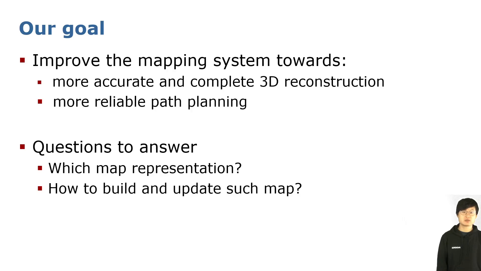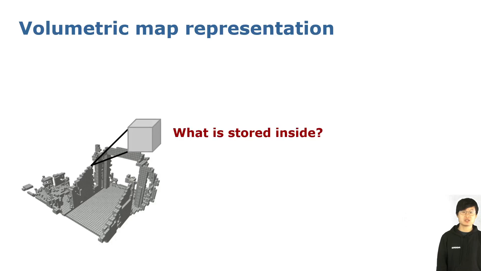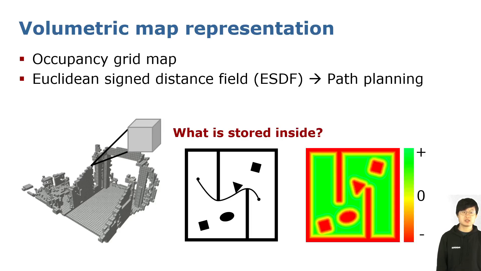To this end, we need to answer the following questions: which map representation shall we use, and how can we build and update such a map? We use the volumetric map which discretizes the 3D space into voxels. Depending on what is stored in each voxel, we have different types of maps. Occupancy maps store the occupancy probability, while Euclidean Signed Distance Field, ESDF, stores the Euclidean distance to the closest surface.